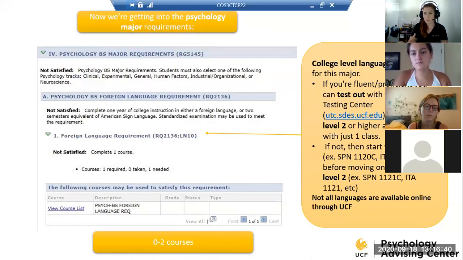And since language classes are actually freshman level classes, you're going to want to get them done as soon as possible. Especially when you become a junior or senior, your schedule is going to be busy with internships or more advanced classes. It's better to get these done during the gen eds, during the AA, if you can. I do have some students take their language or other gen ed courses at the state college as a transient. So you're a UCF student and you want to take a lower level class like language at Valencia or Seminole State or online with another college, great. You could totally do that. That's just called being a transient student.